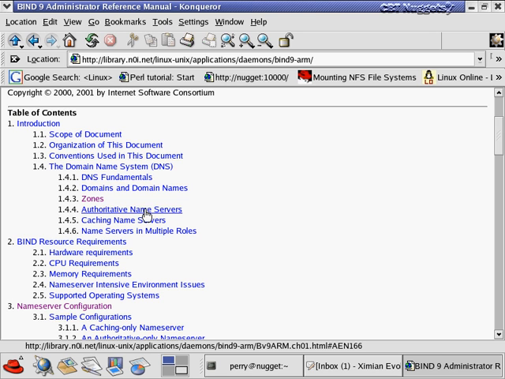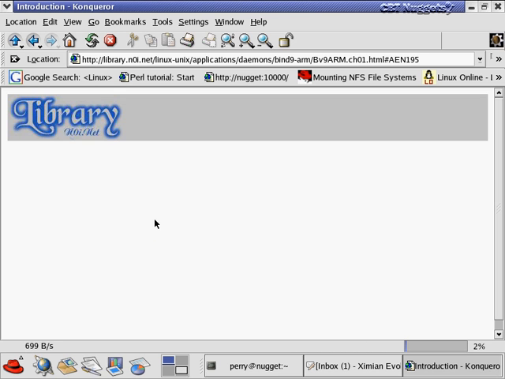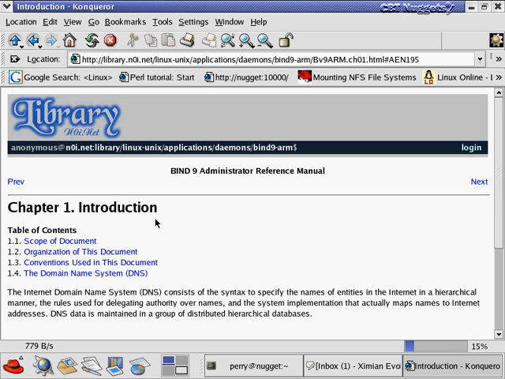So that's one thing. You set up authoritative name servers if you have an installation with lots and lots of domains and lots of machines in it. A caching name server you can set up even if you're not going to set up an authoritative name server. What a caching name server does is allow repeat queries from your particular domain to be satisfied without going out onto the internet.